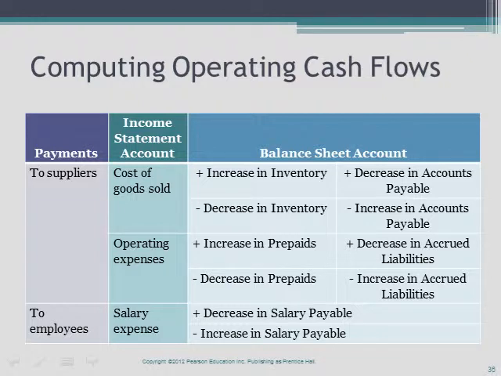Payments for operating expenses sometimes relate to prepaid expenses such as insurance, supplies, and rent. Other times they relate to accrued liabilities such as property taxes payable. If the expense has a prepaid associated with it, add the increase or subtract the decrease in prepaid expense from the income statement account. If the expense has an accrued liability associated with it, add the decrease or subtract the increase from the expense account. To compute cash paid to employees, salary and/or wage expense is adjusted for the increase or decrease in salaries payable as indicated in this table.